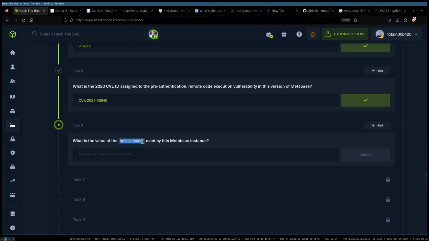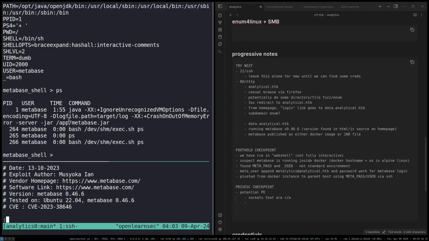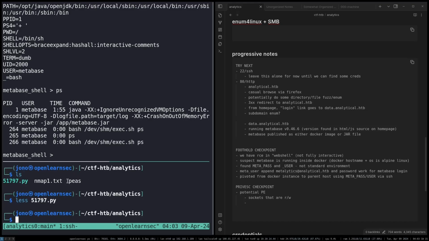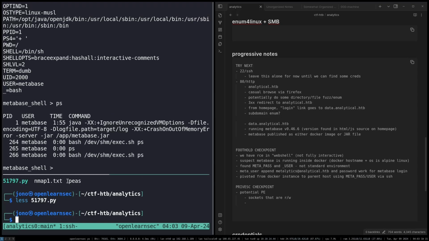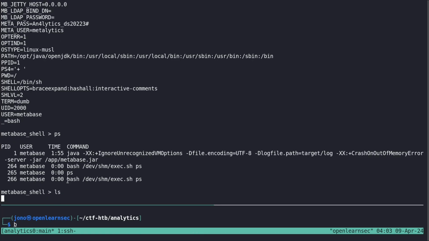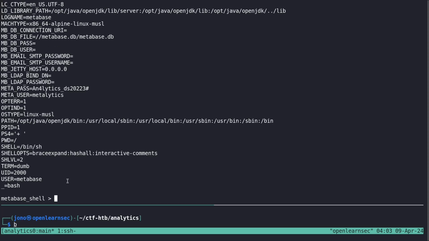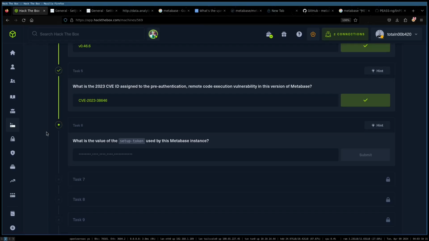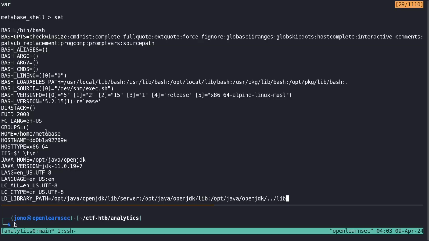Okay, that we didn't come across. Okay. Set. Setup token.